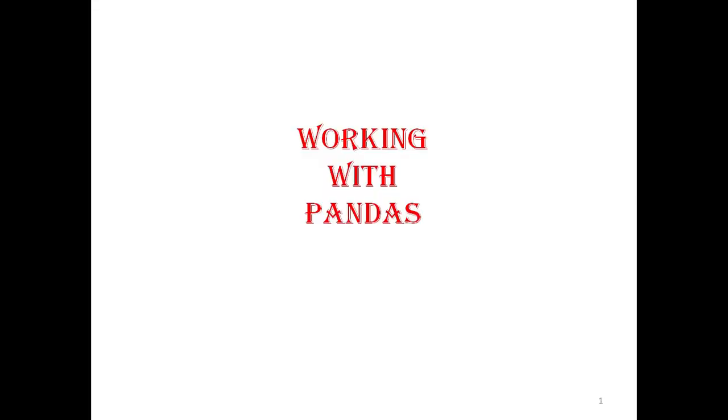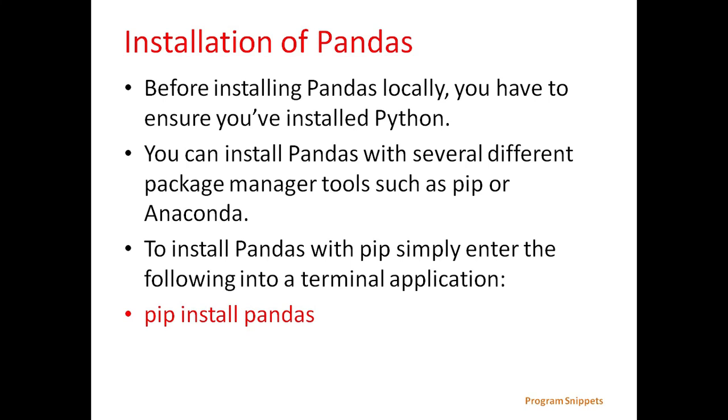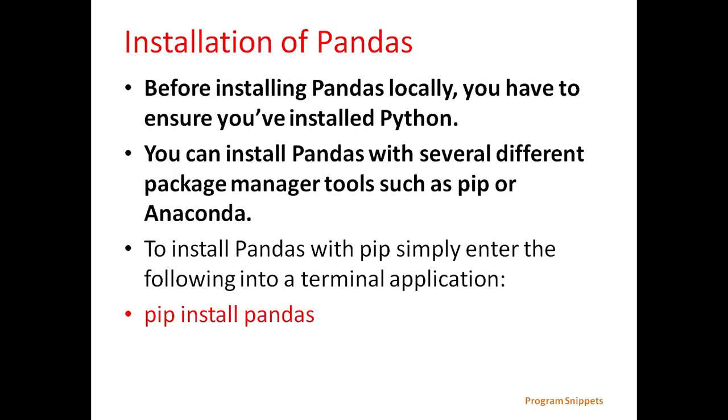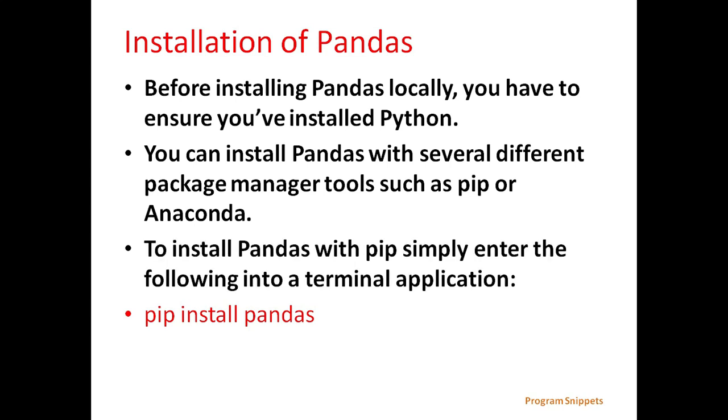Here we will see working with Pandas. First we'll see installation of Pandas. Before installing Pandas locally, you have to ensure that you have installed Python. You can install Pandas with several different package manager tools such as pip or Anaconda. To install Pandas with pip, enter the following command into the terminal application: pip install pandas.